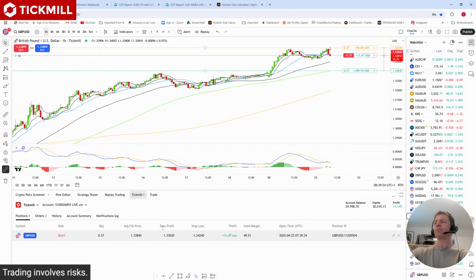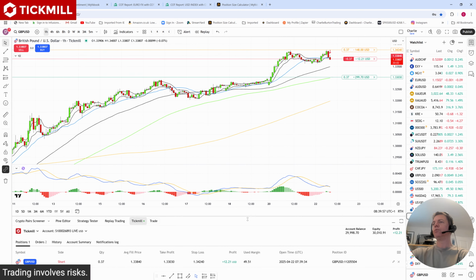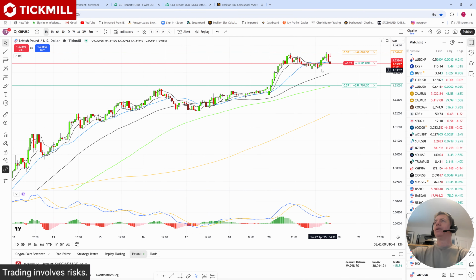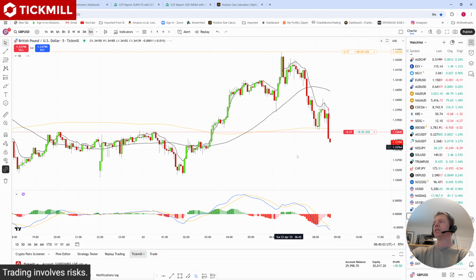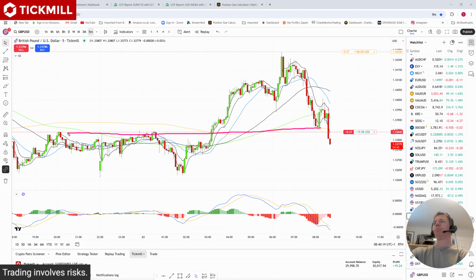Let's take that back down for a minute, and then zoom back down to the 5-minute chart so we can see what's happened. There we go, so it rolled back over. Don't know what that arrow's about. Oh, it's just where it triggered the sell. So it's rolled back over. I didn't take it earlier, because of the trend overall. I wanted to see a bit more of a breakdown, so let it bounce and then roll over on this occasion. Even though, like I said earlier on, the divergence itself was fine, but I just wanted a little bit more.